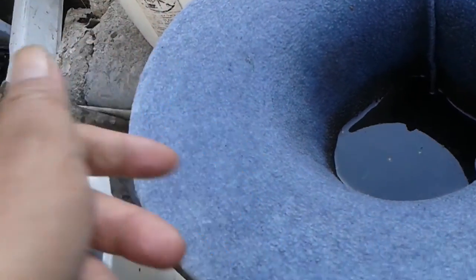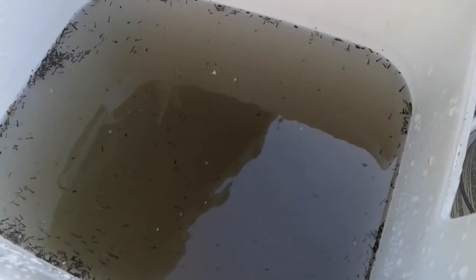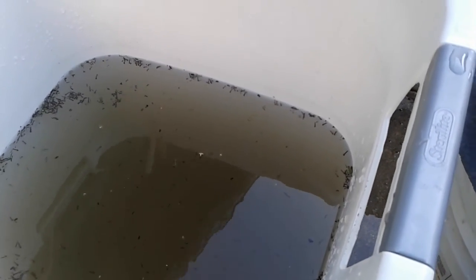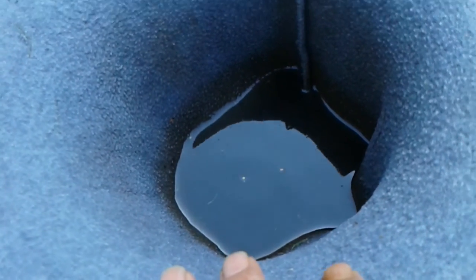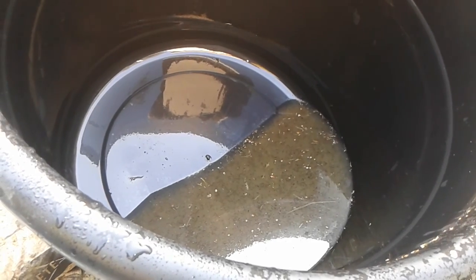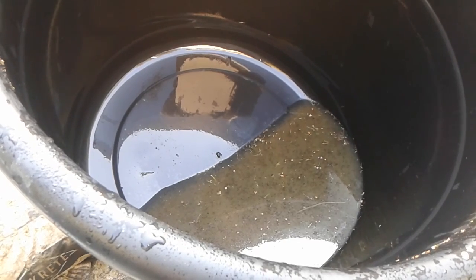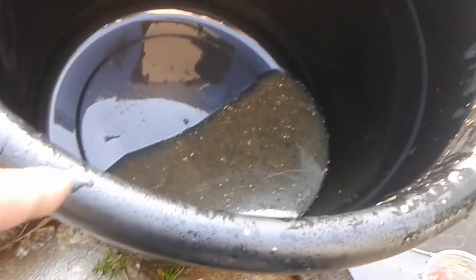Then I just remove the sock and unroll it, kind of roll it back, and they're supposed to try to swim out, but sometimes you just gotta wait for them. They'll be in cleaner water, and you can put the filter sock back in there and finish scooping out the rest. It's good that I got this done. I just gotta clean it up.